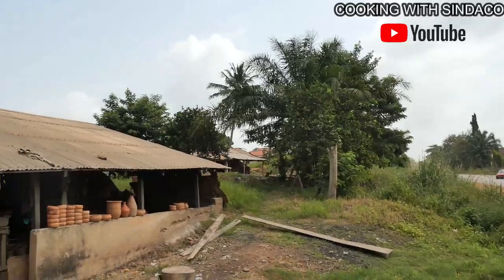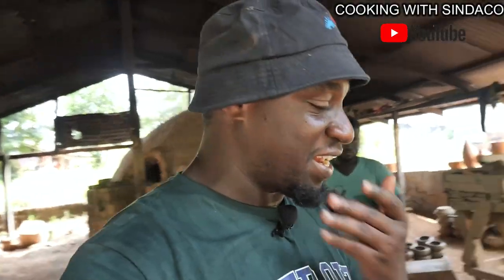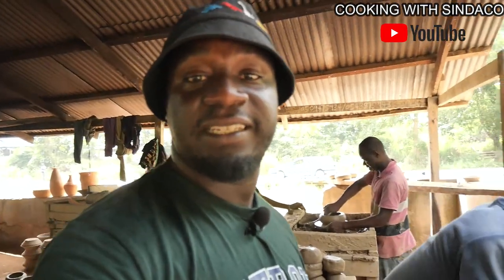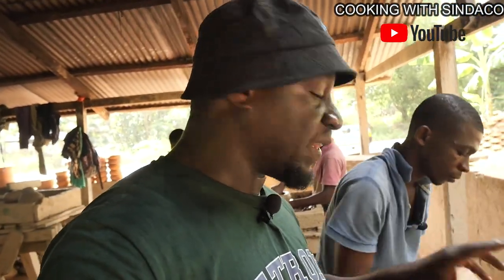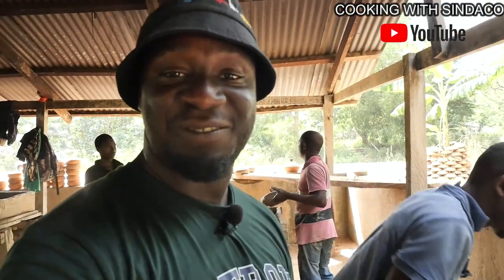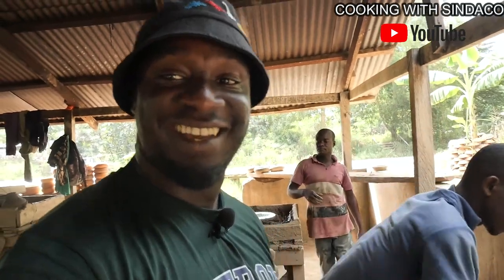Okay, but it's interesting. Really interesting process, and I'm just loving it. So as he just explained, after kneading, the texture becomes different from the main one, from the beginning. So he just explained everything, and we're still on it, the making of Asanka, aka the local blender.